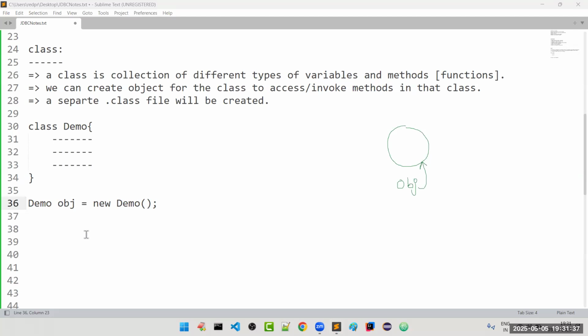Can I create multiple objects? Yes: Demo d1 = new Demo(); Demo d2 = new Demo(); For a single class, you can create any number of objects. Just a basic idea I provided.